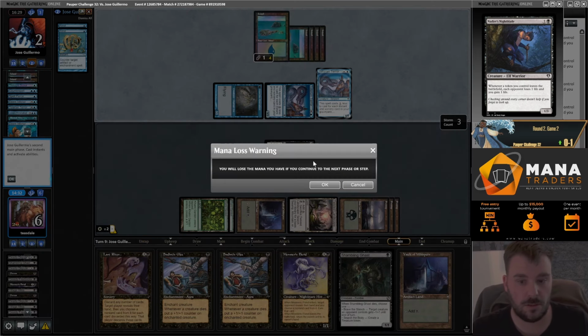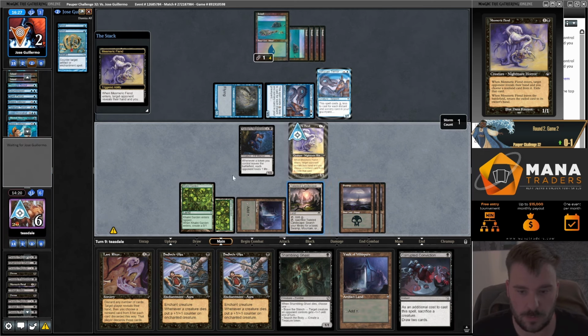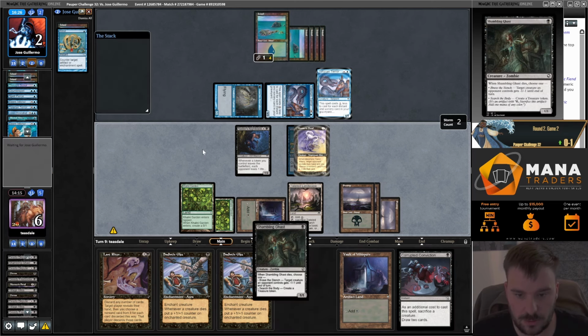Terror, sure. So you have a null, unknown. We're going to Mez Fiend, see what you're working with here. I don't want to sack this just yet, I don't think. Okay, you got a null land. Go. So then we go Shambling Ghast.